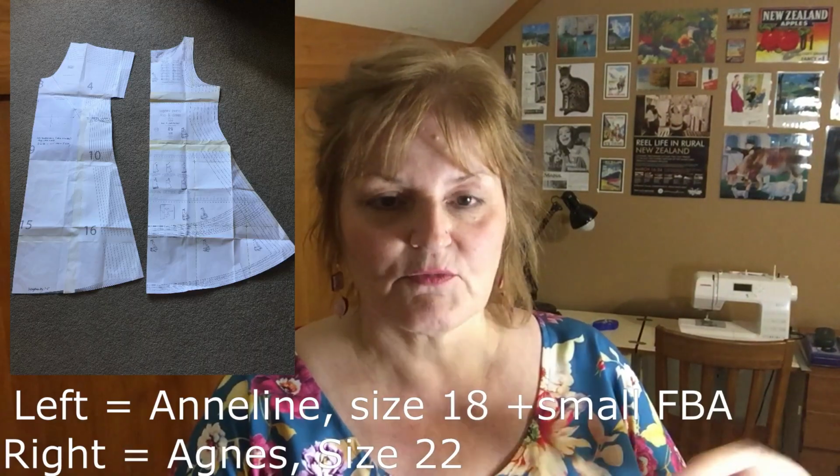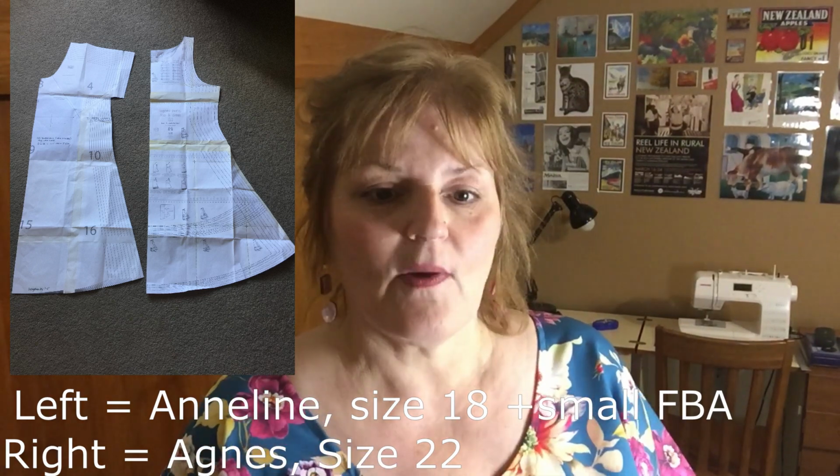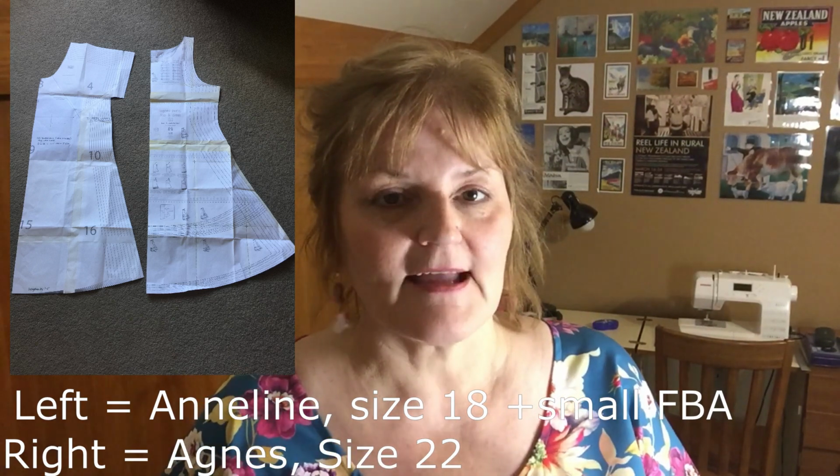What else can I say? Oh, funny enough, when I taped it up, I realised that I had the Hala Agnes, and I compared the two patterns together. I'll show you in a minute. Now, the Hala Agnes is a size 22, and this Anneline Patterns one is actually a size 18, because I've cut the pattern down. I'll show you what they look like together, it's quite interesting because they're very close to the same size.